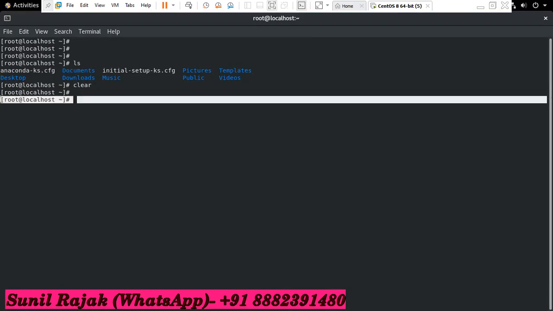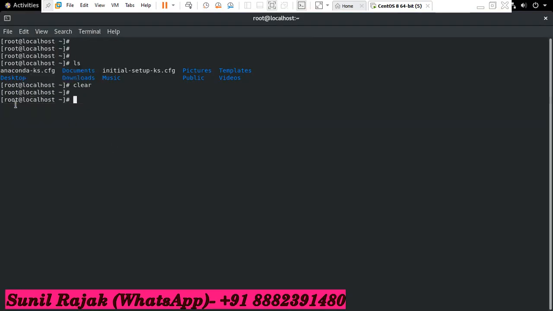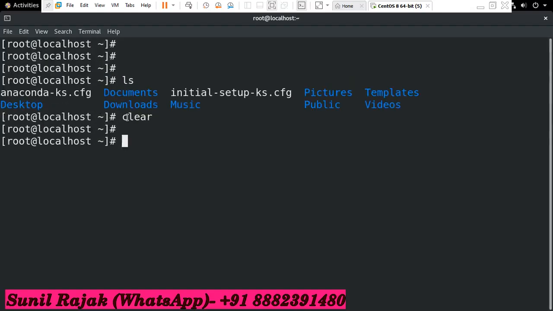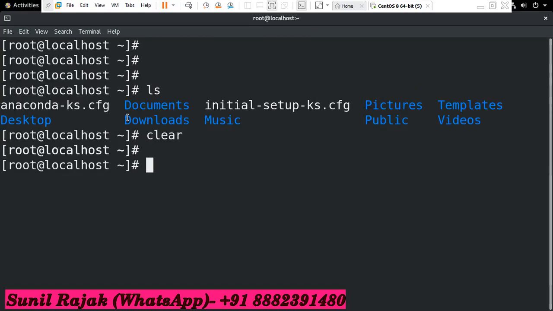This is the font size. How can you increase the font size? Friends, I want to increase this font size because it is looking very small. So you can increase with Control Alt... no, you will have to use Shift, Control and plus. You can increase your font size. Again, if you want to increase a little bit more, Shift and Control then plus. So you can increase your font size.